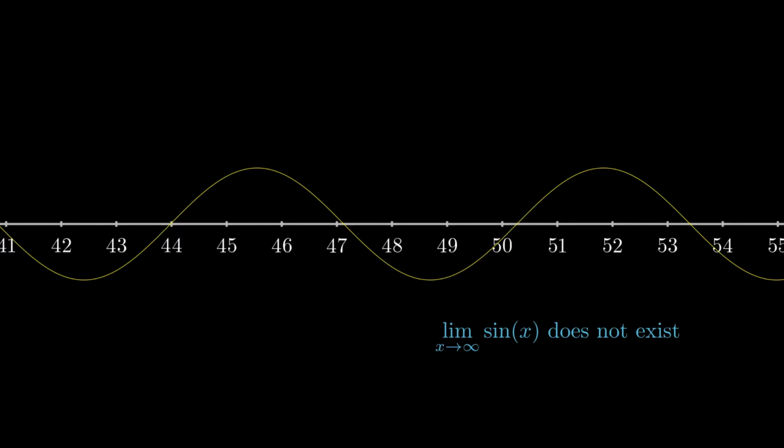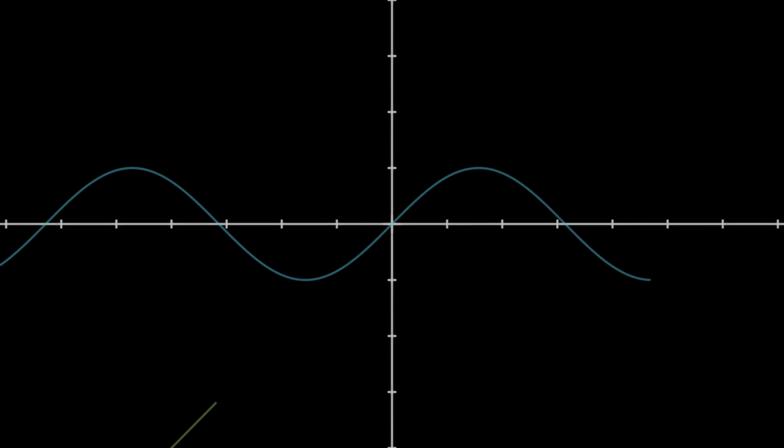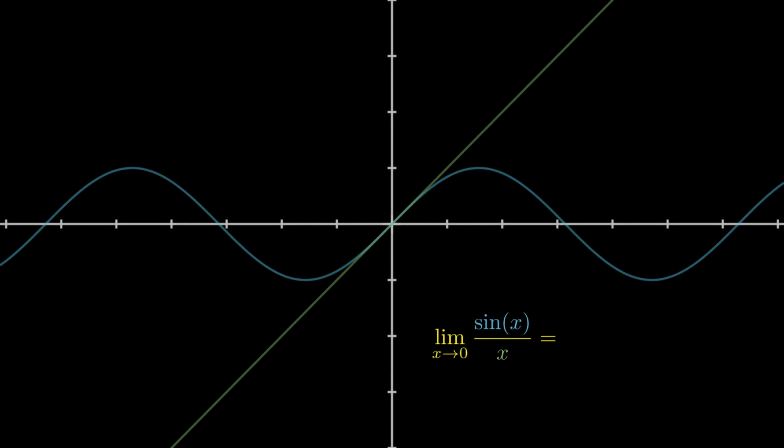Okay, so that deals with limits to infinity, which again might have actually been quite a familiar idea to you, even if it wasn't written this way in the past. Okay, so what about limits to a point? Right, like when we sent h towards 0 last time. To illustrate this, we're going to use the graph of sine x and also just the straight line y equals x, and we're going to ask for the limit of, actually not either of these things, we're going to ask for the limit of sine x over x, the quotient of them, as x is sent towards 0.